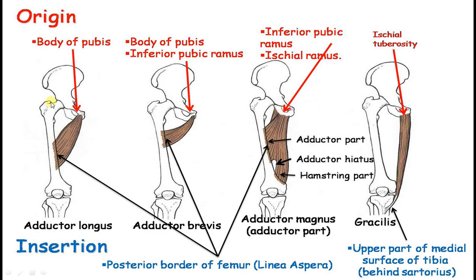Are you able to understand? So the trochanteric fossa is the depression seen on the medial side of the greater trochanter, the obturator externus. Again, it is going to be supplied by the anterior division of obturator nerve, and it is also a lateral rotator of the thigh, obturator externus. Apart from that, the gracilis muscle we have already seen. It is the only muscle which is going to extend into the tibia, from the adductor compartment.